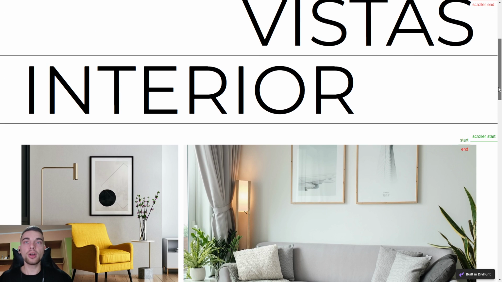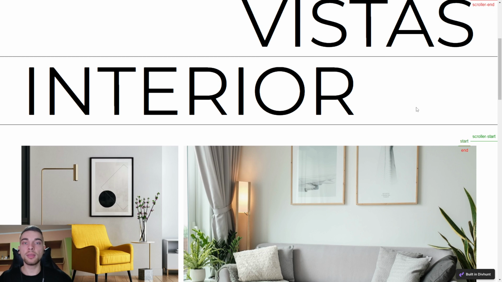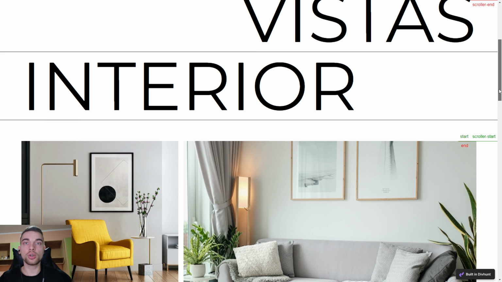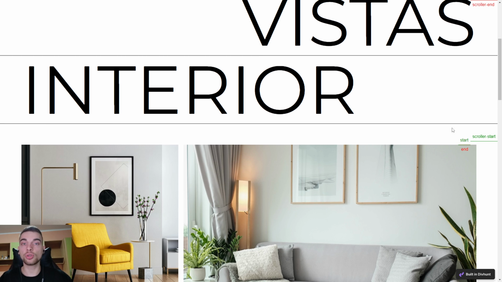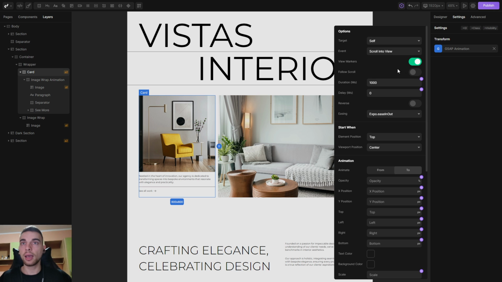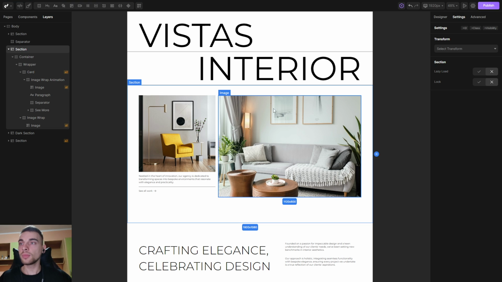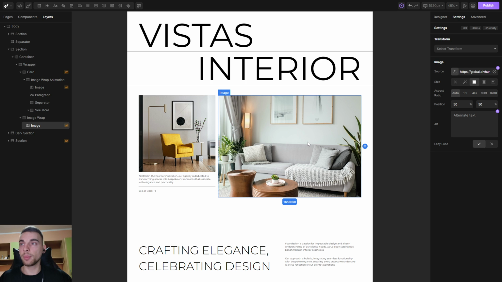So these markers aren't doing anything to this animation. They're just visual representations of when your animation will trigger. So if you're struggling with your animation, you don't know why it's lagging, for example, or why it isn't working like in my case before, you can enable the markers and see what's going on. With this said, I can now go back and let's turn off these markers, we don't need them here. And now we can jump to this animation here.